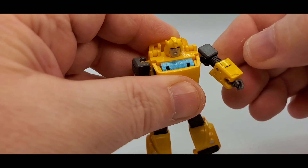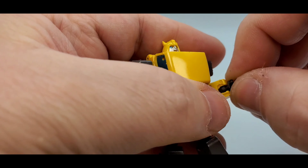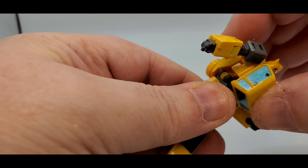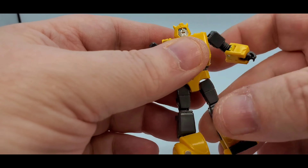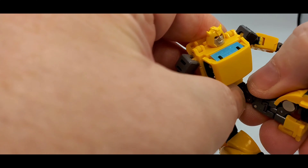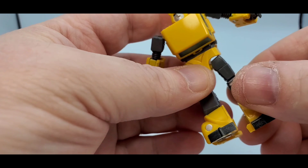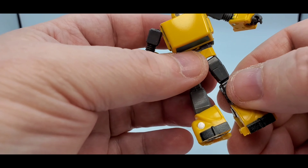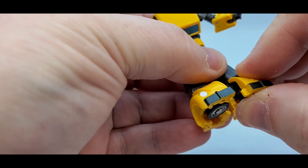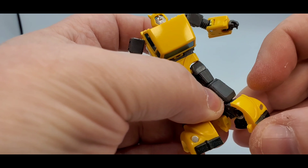Moving on down — there's yellow and you got the nice metallic blue. You got a nice elbow bend more than 90 degrees, a bicep swivel, and an in-and-out with the hand on a little ball peg, plus a swivel too. You do have a waist swivel but no ab crunch — this is one of the earlier molds; they didn't have ab crunches. You can kick up — it's tight, be careful — kick back, it's on a ball peg with a little wiggle waggle. You got a nice thigh cut, this gray is painted too with a nice sheen. You got a swivel, a little 90-degree knee bend, and the foot does have a nice rocker up and down — not much, but a little bit. If you push too far you'll unpeg it, but if you want some toe tilt down a little bit you can.